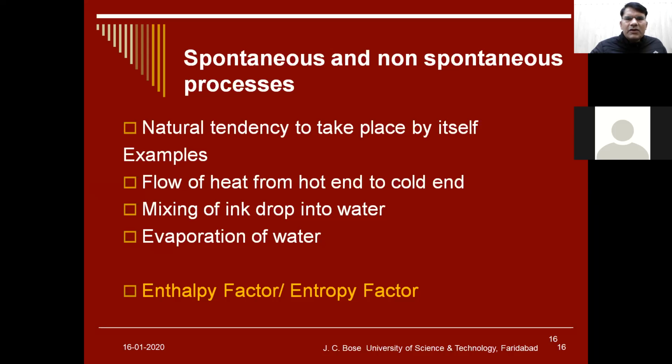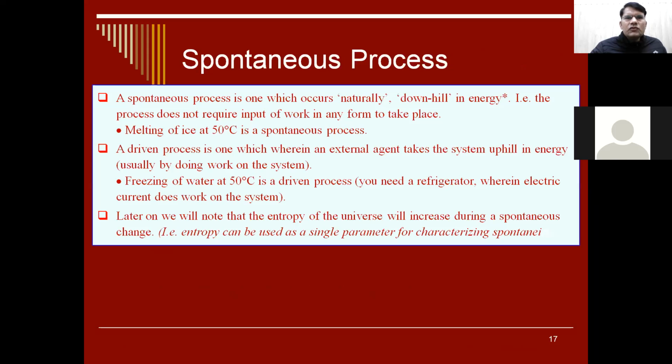It means that if during a process the entropy of the system is increasing, then it might be non-spontaneous. So the combination of these two factors, the enthalpy factor and the entropy factor, we decide to discuss in the form of Gibbs free energy: G equals H minus TS, and delta G equals delta H minus T delta S. If the sign of this delta G is negative, then definitely all processes for which delta G is negative will be spontaneous in nature.